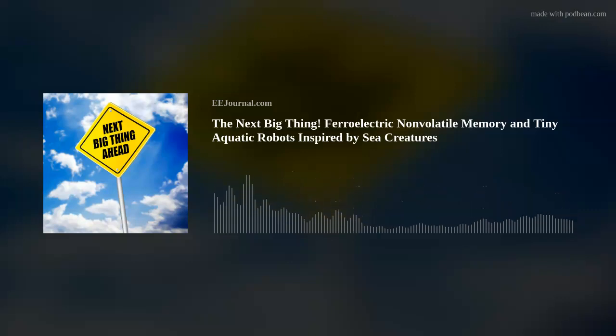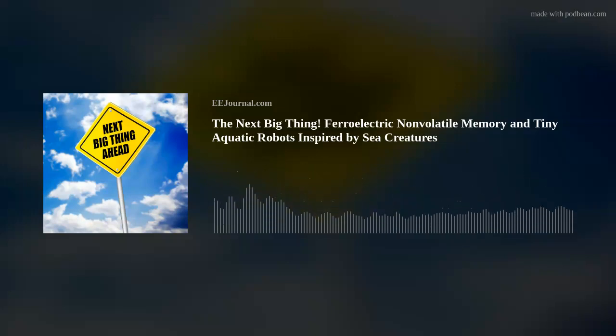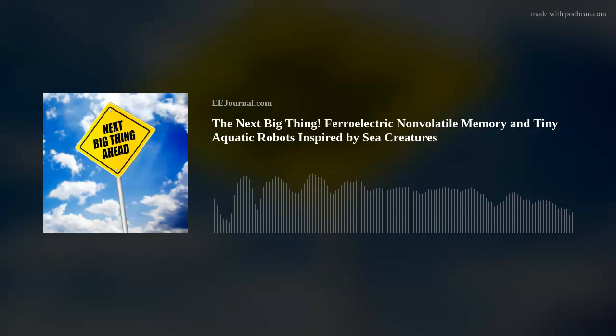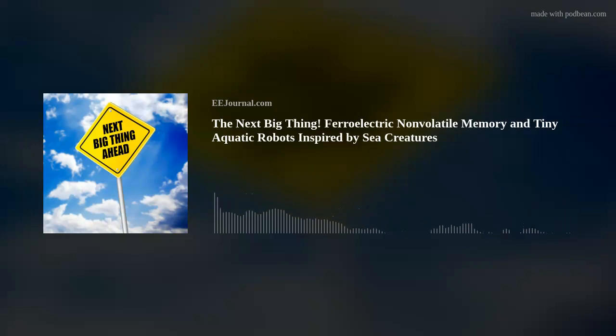But what these little guys can do? They can walk at human speed, climb hills, pick up and transport cargo to a new location, and even breakdance to release a particle. And they can do all of this without complex hardware, electricity, or hydraulics. They're actually activated by light, and they walk in a direction of an external rotating magnetic field.